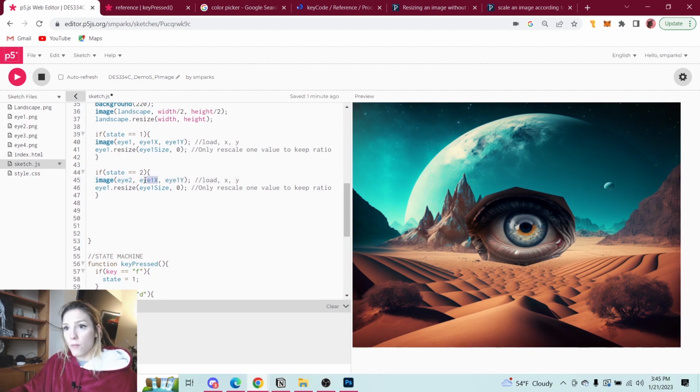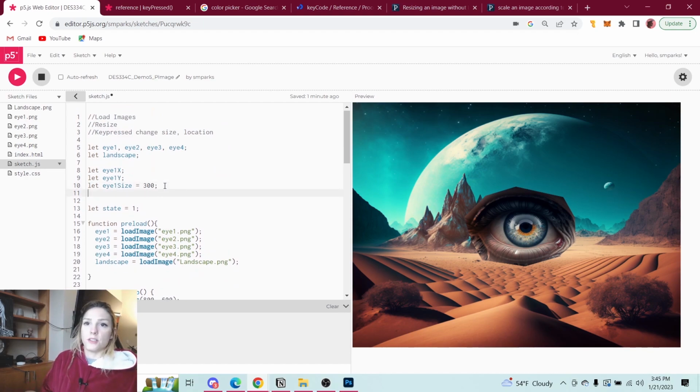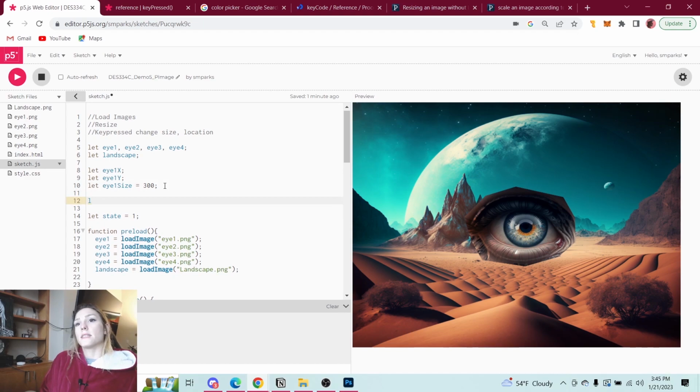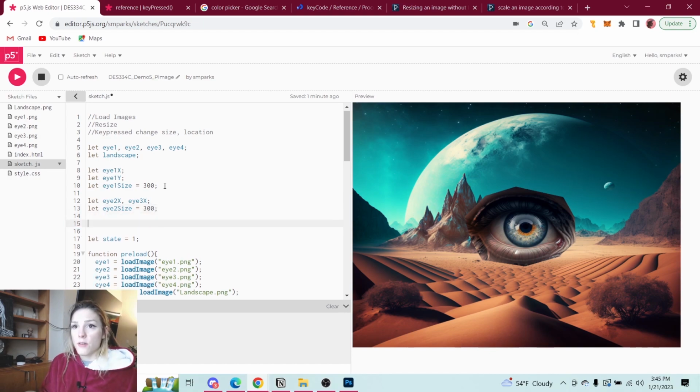And we could come in and make X, Y size values for all of that so that we could change it later, which we should probably just go ahead and do for all of them. So like let I2x, I3x, or whatever you're using, and then let I2 size equal 300, I'll start with 300 for all of them.